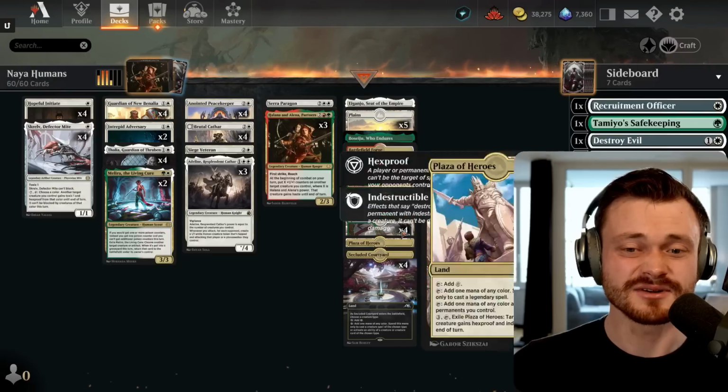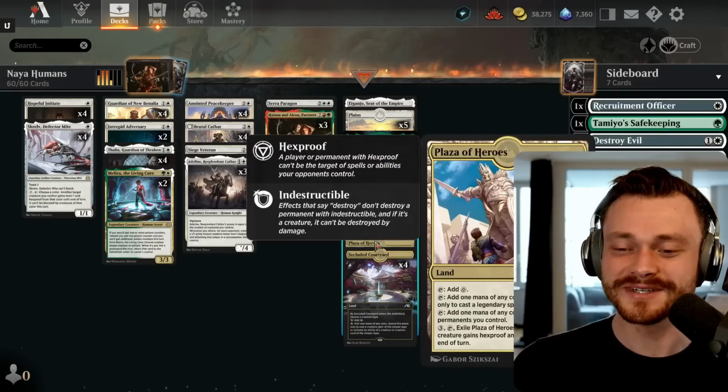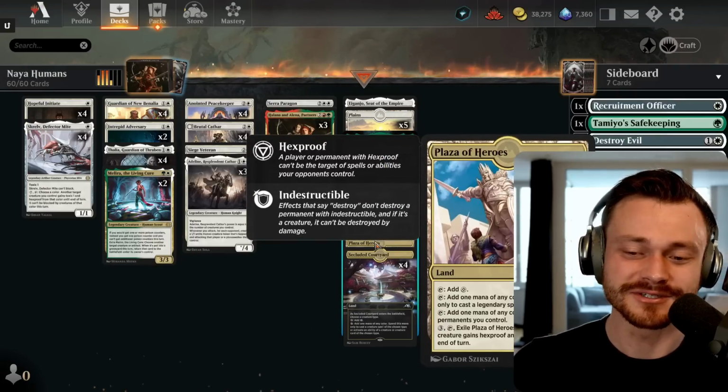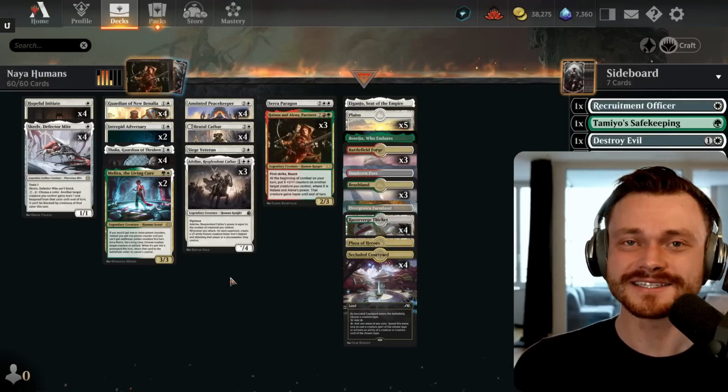then the ability to just get all your cards back every turn is very sweet. So, lastly, we do have the fast lands in here as well, which makes the deck a little more consistent. And 1 Plaza of Heroes. If you needed any more protection, you can exile it for 3 mana, and then target legendary creature gains hexproof and indestructible. So, it's nasty. It's nasty for your opponent. Anyway, that's the deck. Enjoy the gameplay.